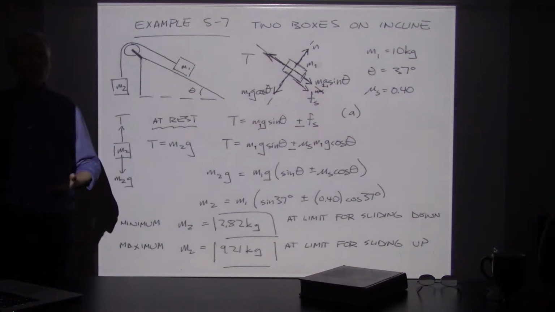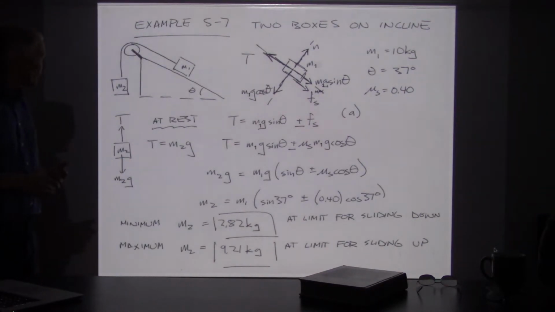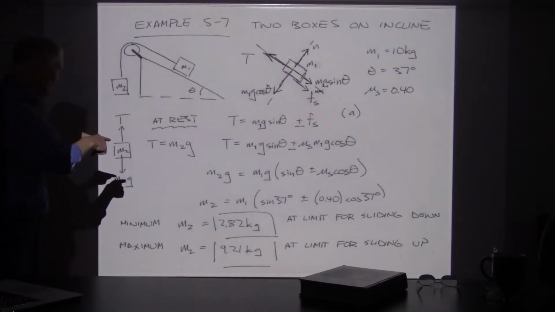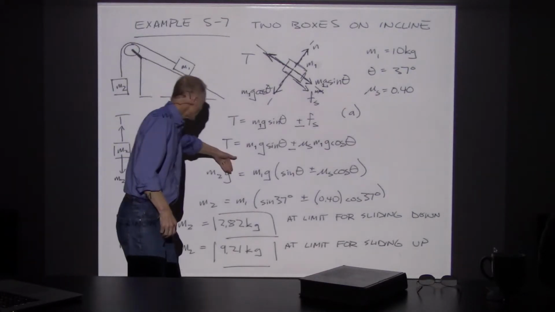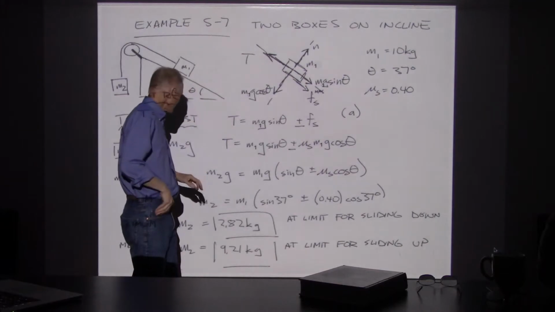Now what does it mean in a problem when g factors out and whatever we're solving for works the same regardless of the gravitational field? So whatever we come up with will work the same if we go to the moon and set up the very same setup, or we go to Mars and set up the very same setup, a couple blocks on this incline. The formulas we get are independent of the local gravitational field. Okay, so the g's did cancel out everywhere.